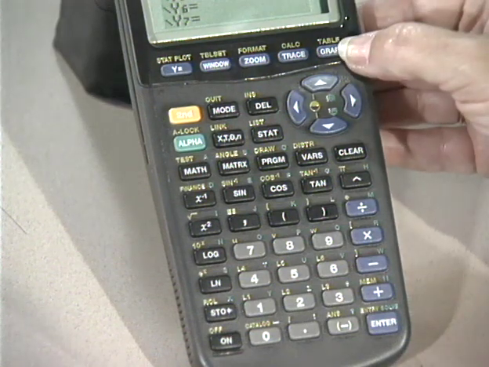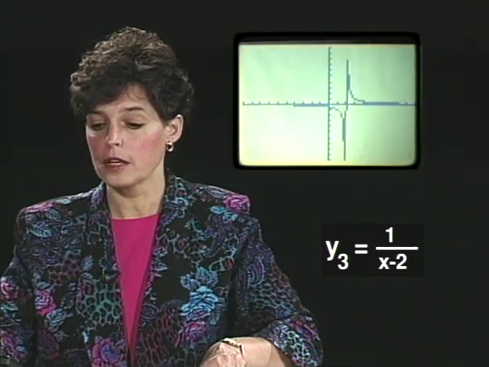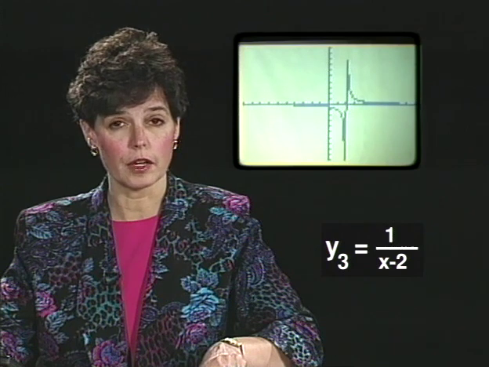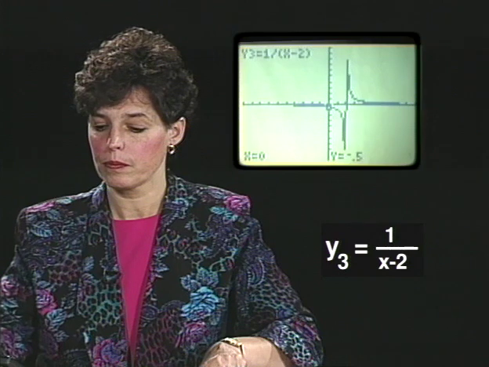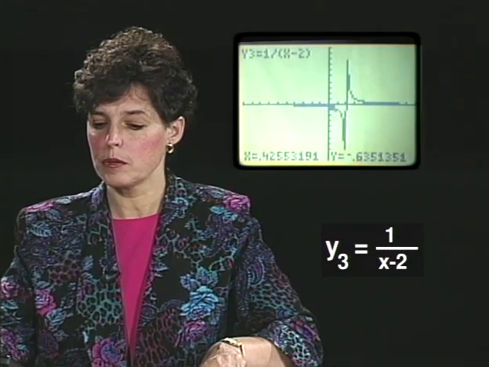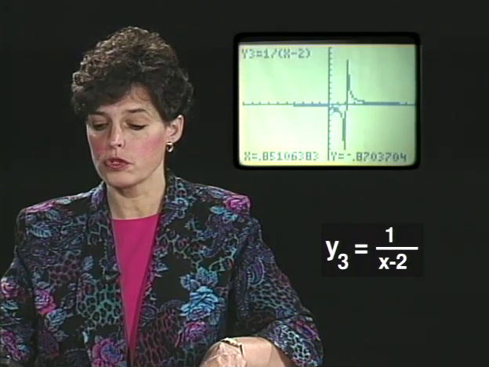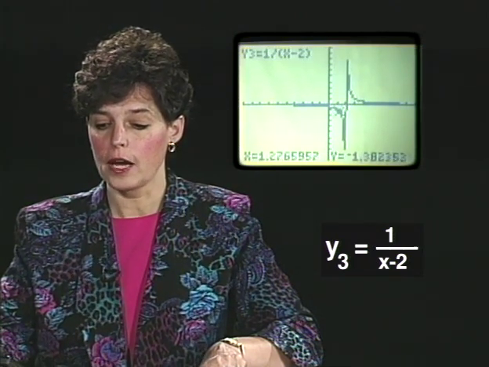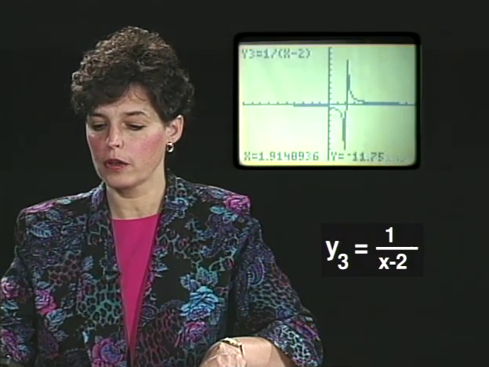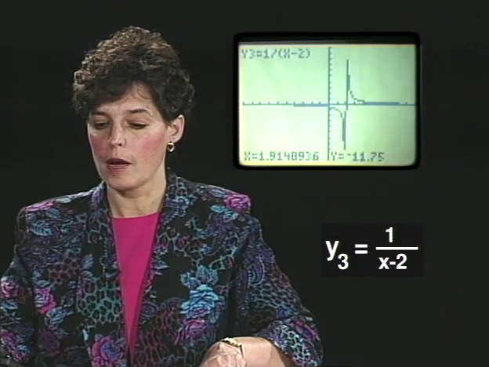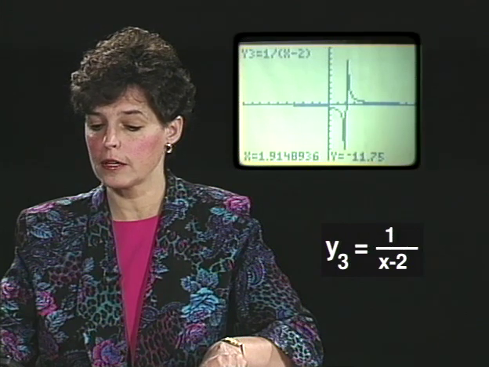So when I press graph now, I should see only the third function. Now you may not yet be familiar with what this graph should look like, but you will be soon. Let's press trace and see what happens. Something strange seems to be occurring when x equals 2. So watch the bottom of your screen as you use your right arrow key, and notice that as these x values get closer to 2, my y values are getting much smaller. I'm at 1.9 for the x value right now, and my y value is approximately negative 12.